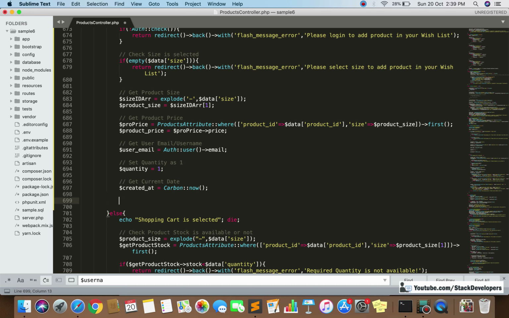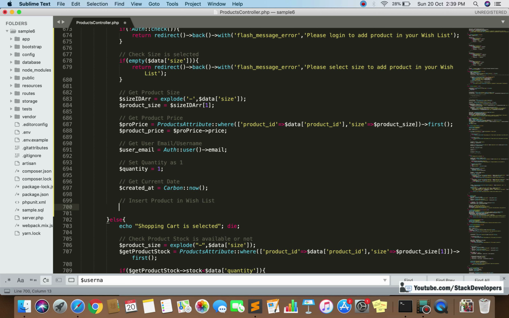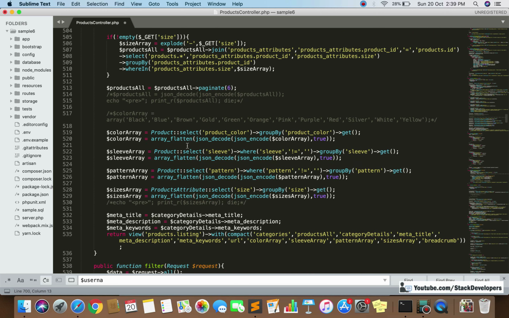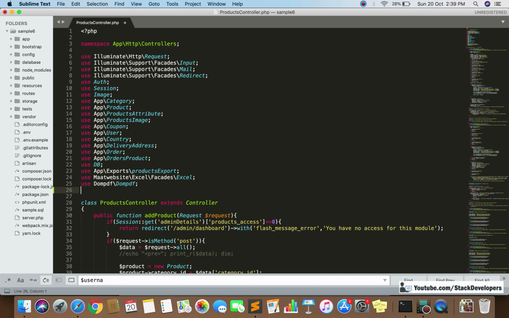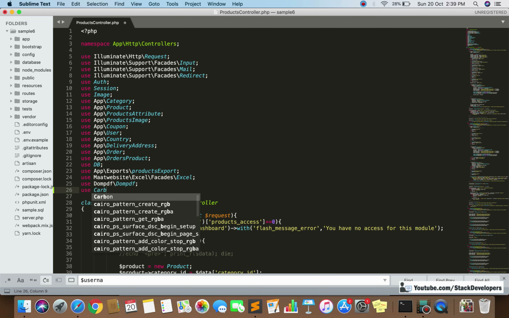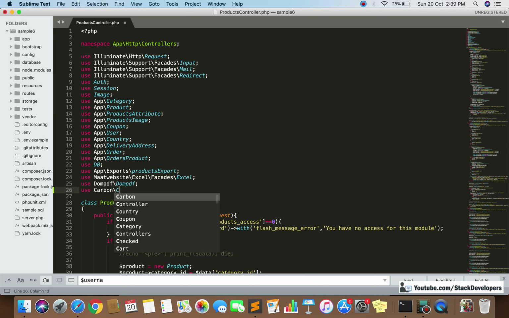Now we can insert the product in the wish list. Okay, now we can simply add the product in our wish list. And for this carbon, here we need to add the statement for using carbon, that is for date and time, and we will use it like this: use Carbon, and Carbon like this.